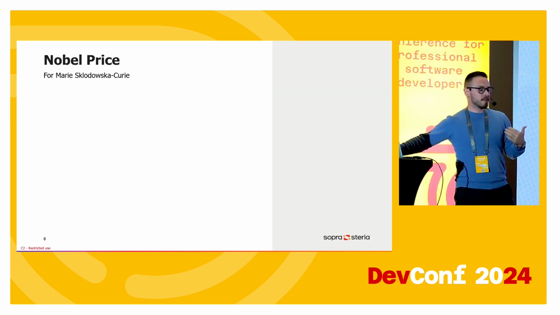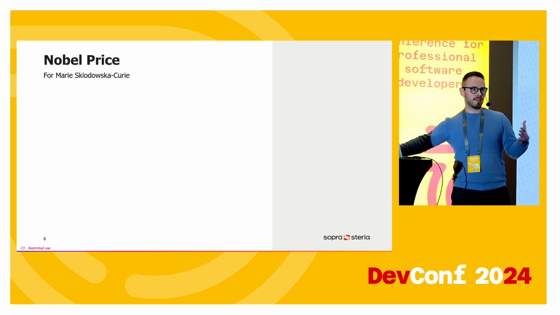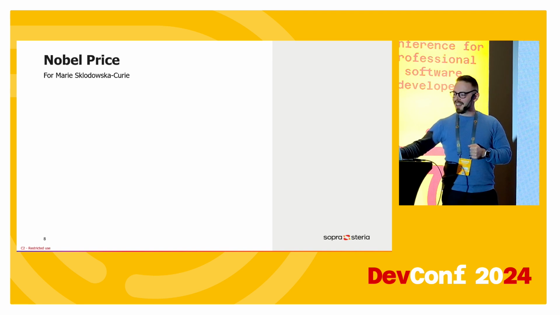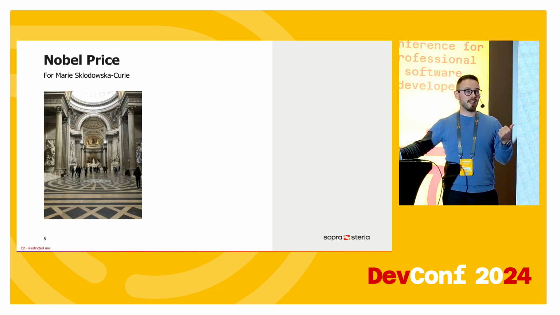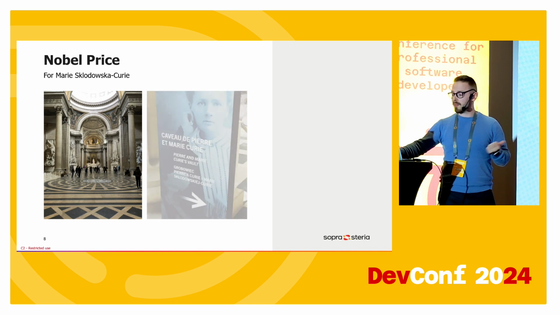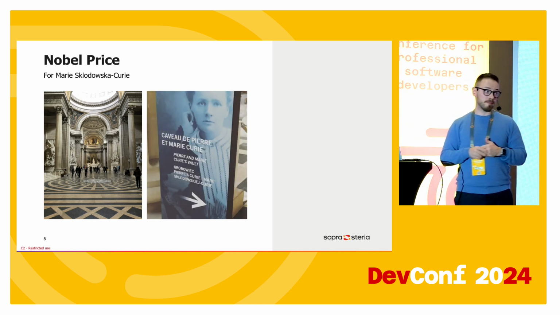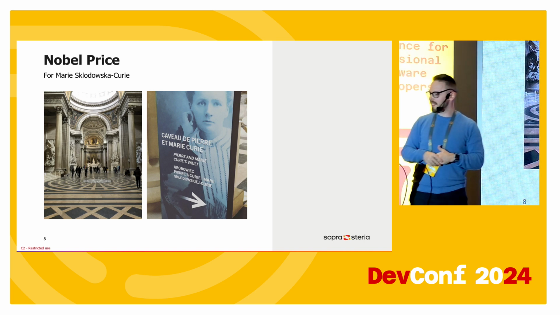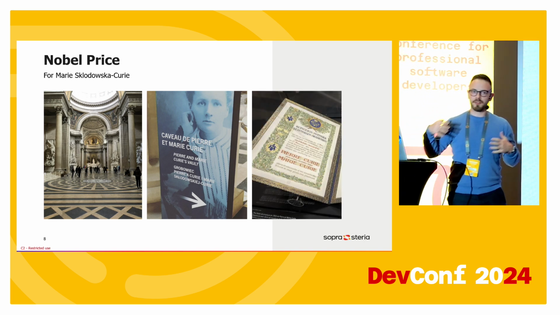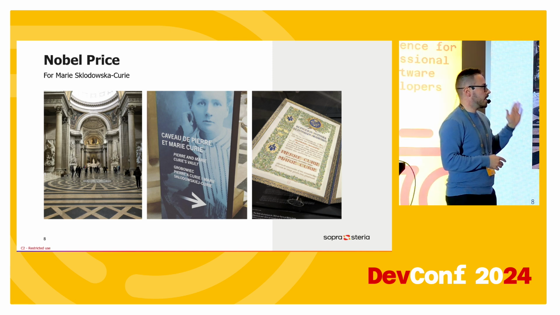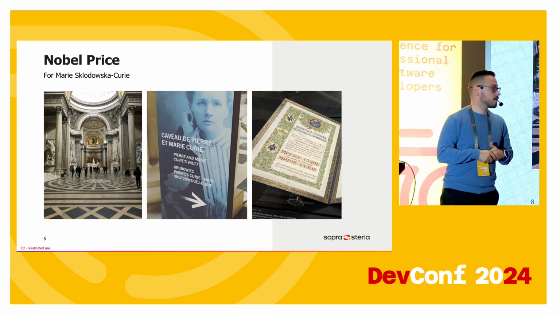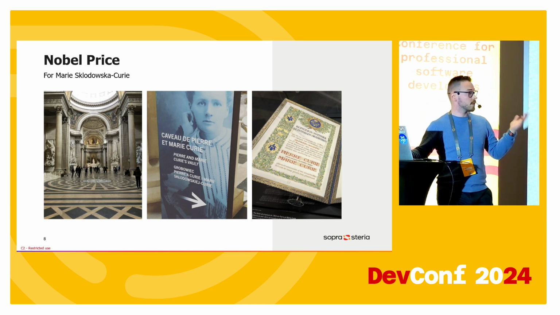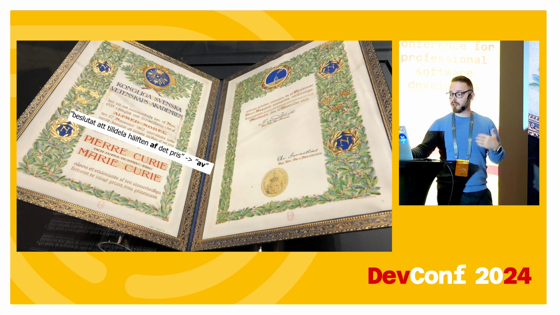Another thing which was curious for me, when I already could speak a bit of Swedish, I went to Paris. I know, fancy. And I went to the Pantheon, and I had a chance to check the exhibition about Maria Skłodowska-Curie. They kept her Polish name. That was a bit surprising, positively. And they have a lot of items related to her, as well as her diploma for the Nobel Prize. And it's from the Swedish committee. It's written in Swedish as well. And I tried to read it.